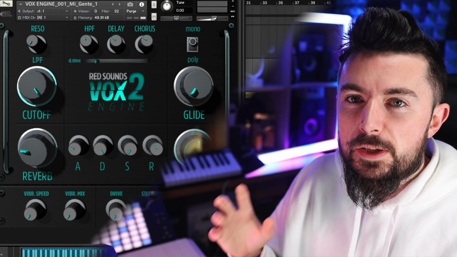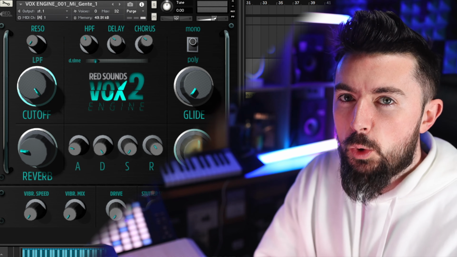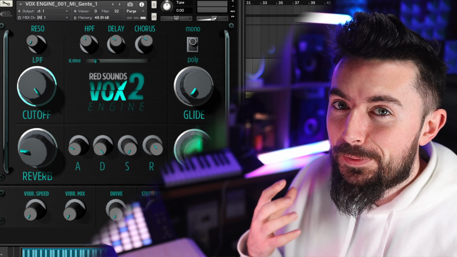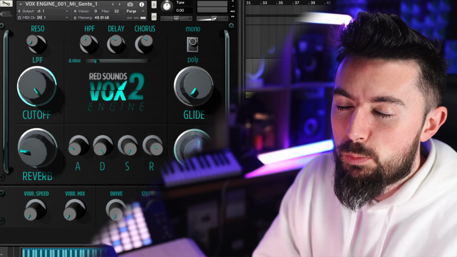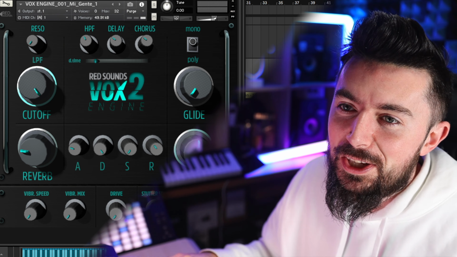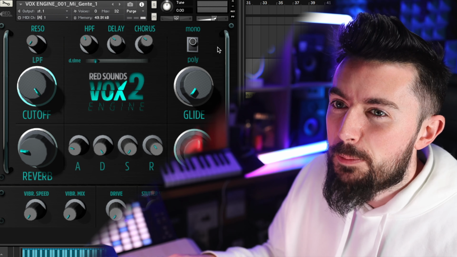Next up is a Vox 2 by Red Sounds, a very cool looking interface here with a bunch of different sounds and presets. You will need the full version of Kontakt to run this. This will not work on the free Kontakt Player. Now you can shoot me dead. It has some very cool shouts in here for like trap, drill, even some like EDM type of ones.